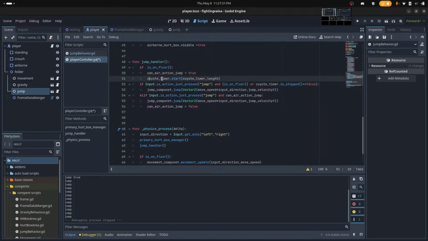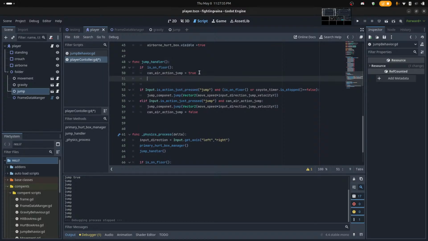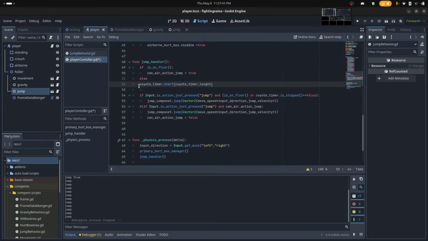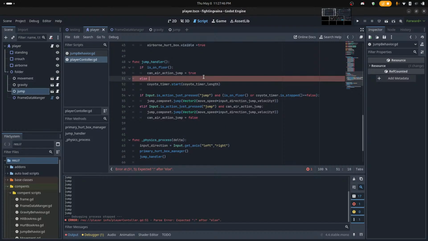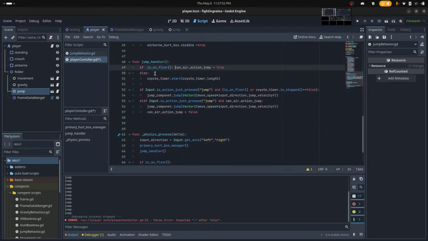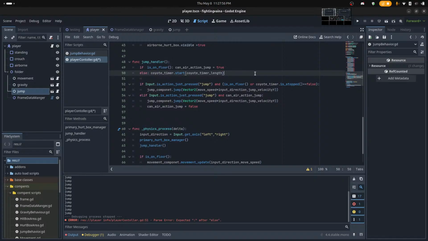So I have not doing a staging piece. So let me just, if they're on the floor, else the coyote timer starts.